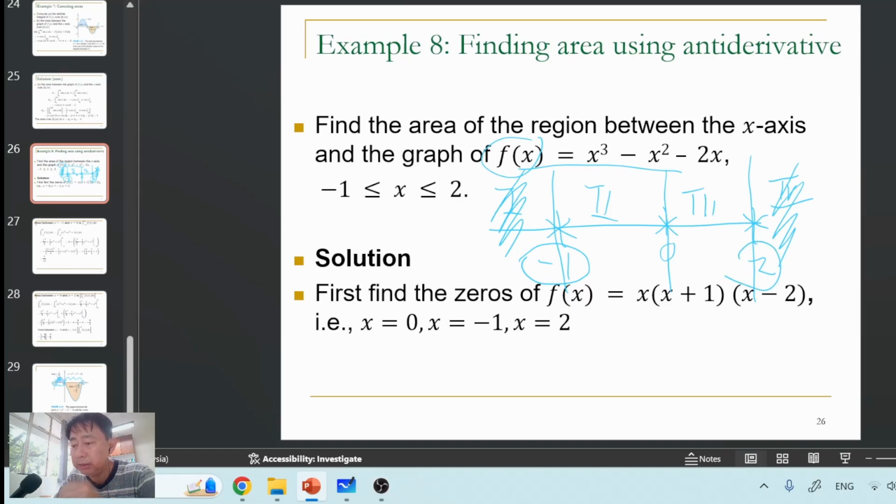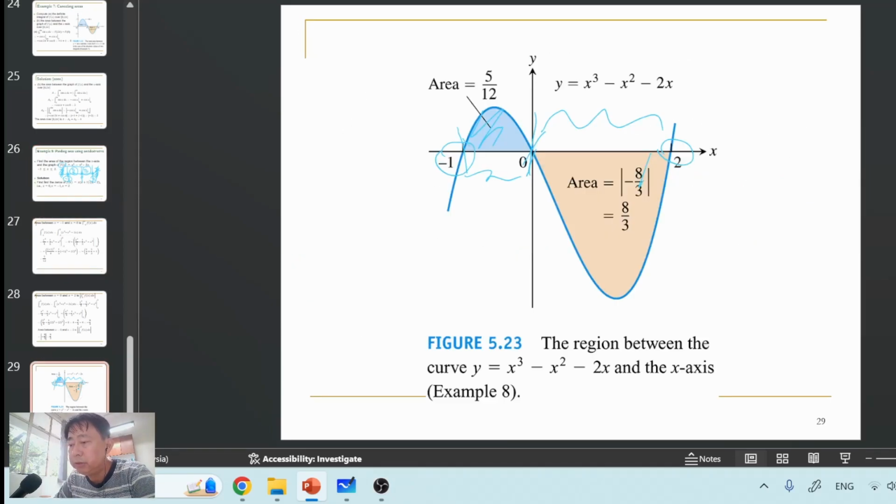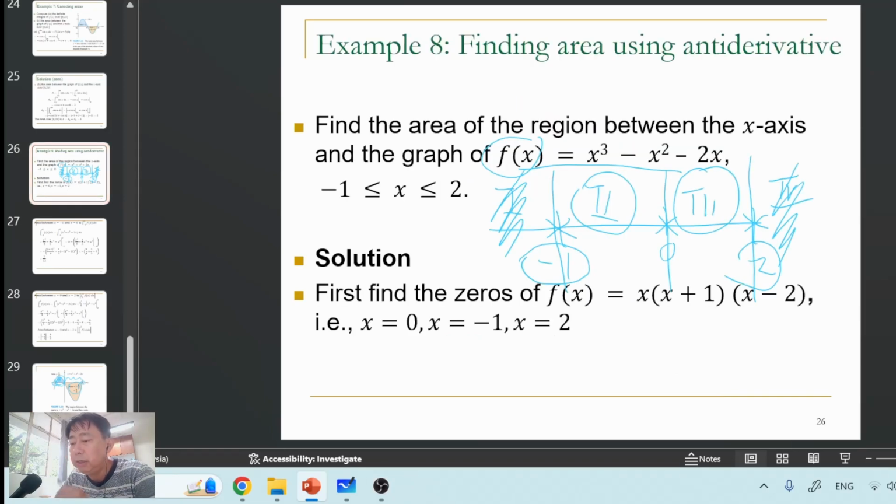So by looking at this curve in this drawing here, it is understood that we have to determine only the sign of the functions in region 2 and in region 3. So you look at the functions in the region bounded between -1 and 0, the function is positive. Whereas for x sitting between 0 and 2, the function is negative. Therefore, here the function is positive and the function is negative in this region.